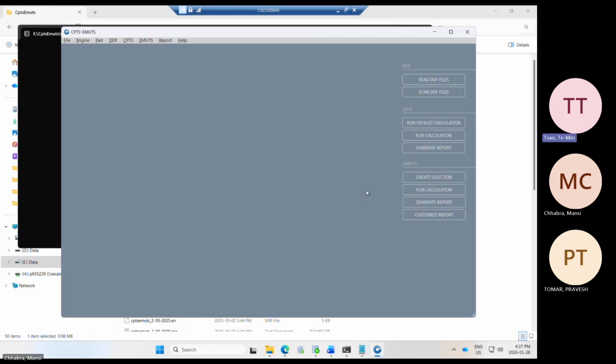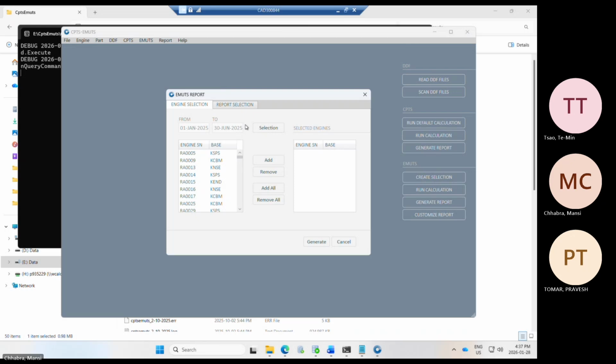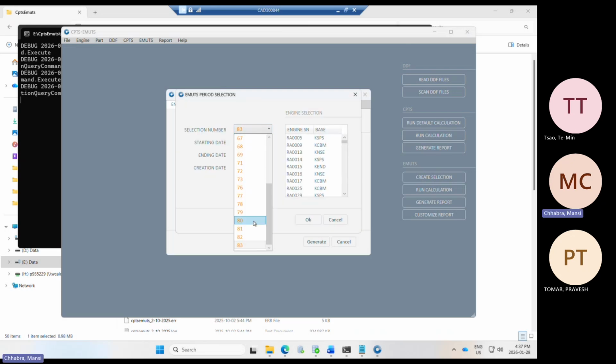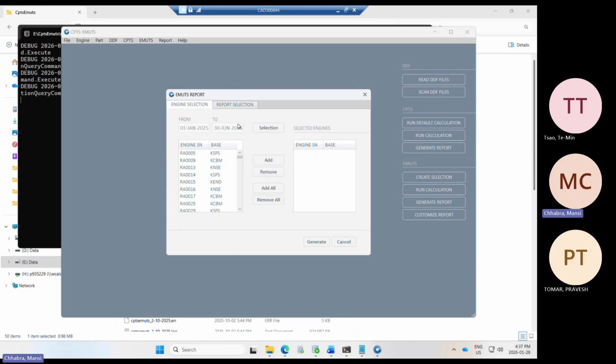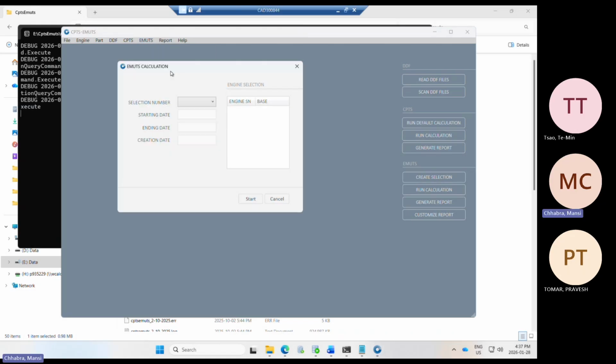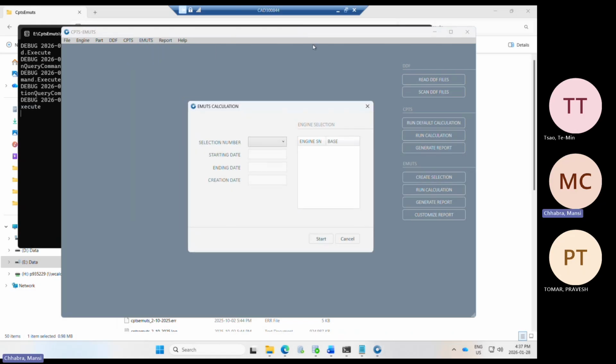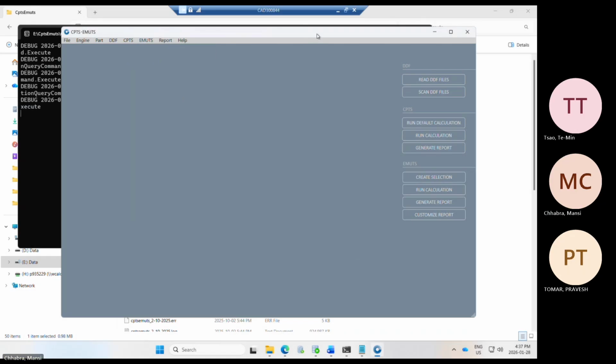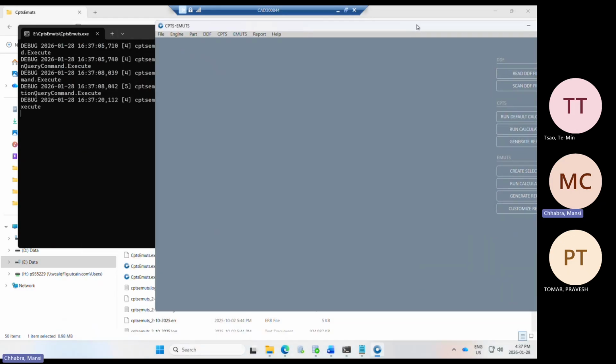But how can it crash the application? We want a selection number, but there is no 86 selection number. Then where is our selection? Run EMET calculation. We need to see here what happens.